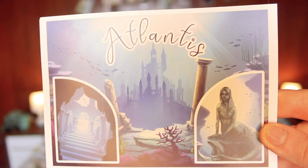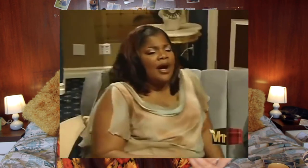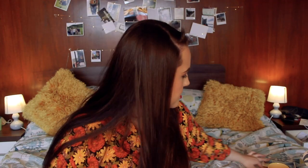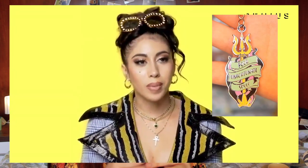Next is a cute little postcard - a cute little Alentris postcard. I'm gonna put it up on our fairy lights and picture wall. Oh, this is mysteriously wrapped - we got a keychain! Keychains are much more useful to me than what we had last time, like an enamel pin. I don't need pins but keychains - I have keys. This is 'Poor Unfortunate Souls' inspired by Ursula, and this will be going straight on my keys. It's a really cool design. I really love the colors. The design was done by Love You More Studio.